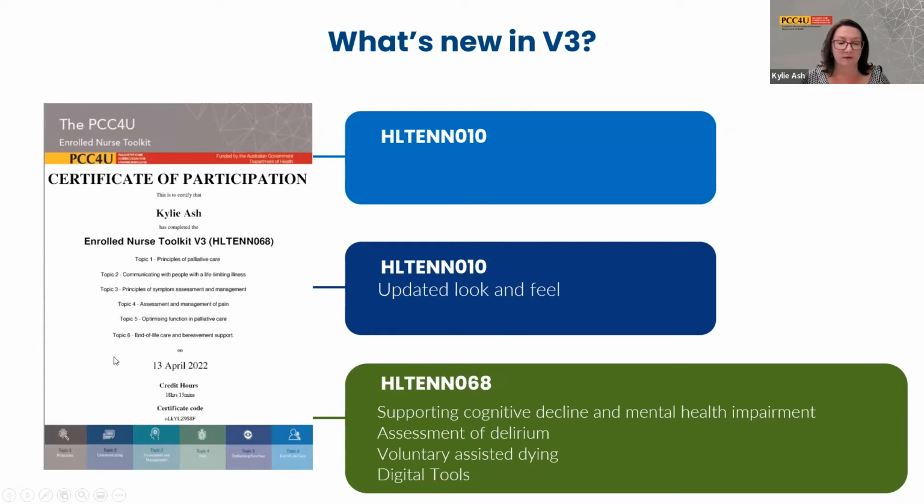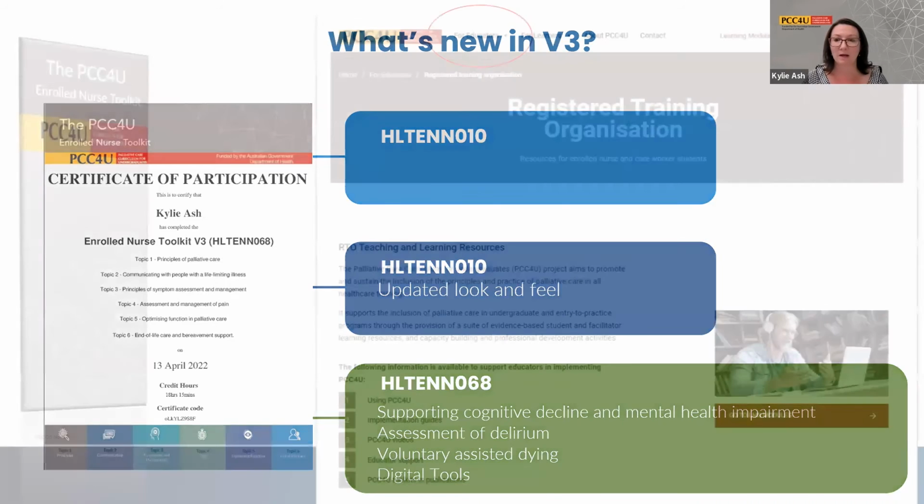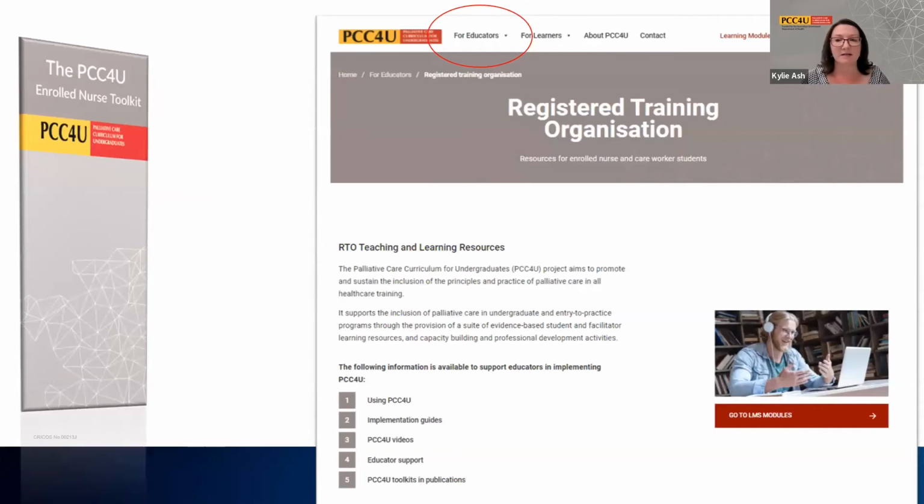We also listened to the feedback that we were getting around the number of certificates. So there was a frustration that we only had single certificates in version 1, and these were multiples then being submitted for your requirements for assessment. So we've now got a single certificate of participation, and that's following through to version 3 to address this feedback and really ensuring an easier process to record student participation in the toolkit as well. So just some housekeeping, essentially.